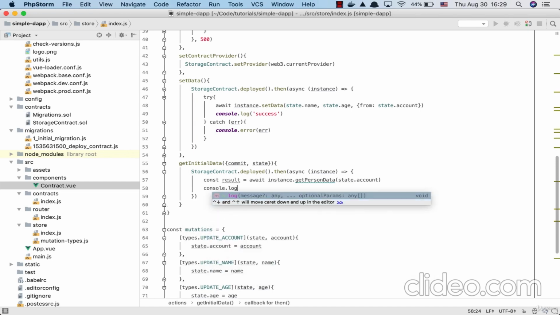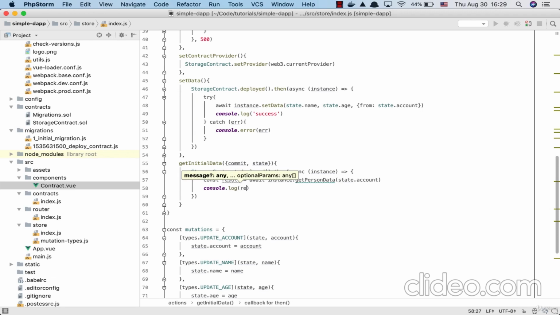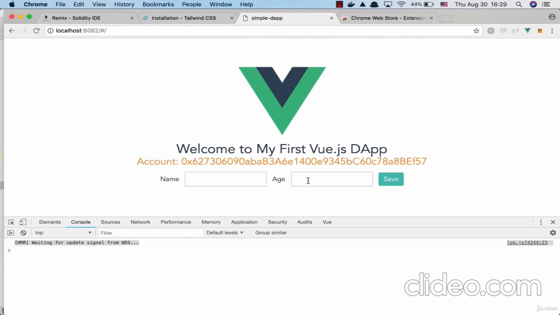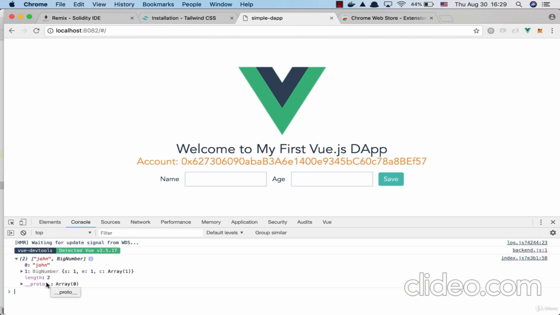So right now I'm gonna console log the result and see what is returned from the server. We can see that the return values are John and a big number. This is just an object representation of his age returned from the contract.